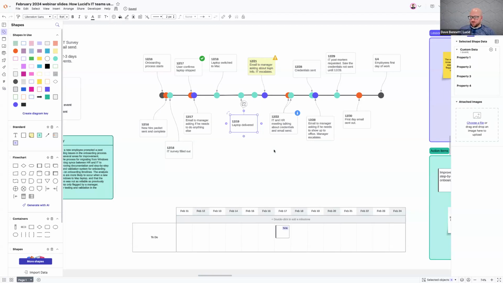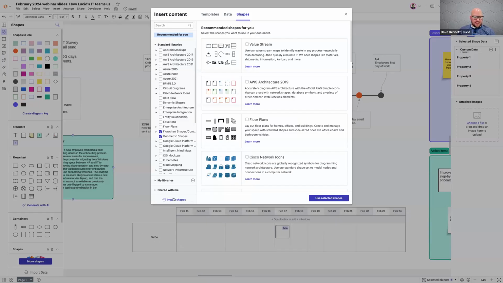What is the best way to enforce the standards, like following C4 standards and shapes are only used for certain diagram types? Okay, the best way to do that is to create a template that has the appropriate shapes already part of that template. So the only shapes you see are the shapes that they should be using in that left-hand panel. Now, to add the C4 shapes, currently you'll just Google C4 shapes Visio stencil file. Once you've done that, you can click on the More Shapes button. And then within Lucid, we give you the ability to create custom shape libraries.